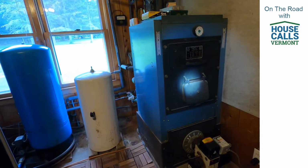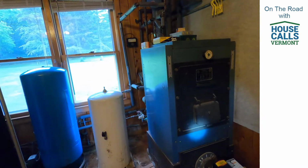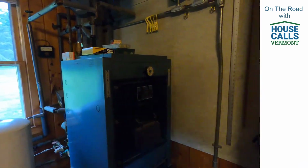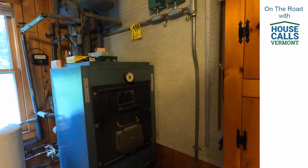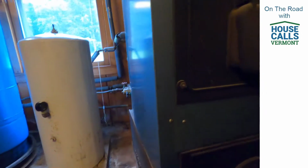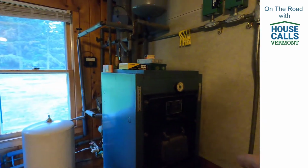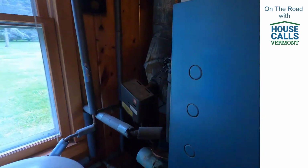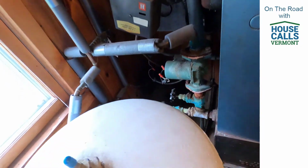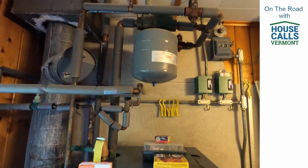Now, here's the magic. Oh my gosh, this is a mixed fuel. It's a solid fuel, and so this is a really uncommon little baby here. Unless I have it wrong, it looks mixed fuel, that you could actually burn something else in here, like wood. Yep, exactly. So it's an oil burner on the bottom with a wood firebox in it. Yeah. Probably about as inefficient as a thing can get. Oh, great. Well, I don't believe they want to keep this stuff. No, and we'll give them a recommendation on how to swap it out. It's really hot in here. Yeah, it's warm.